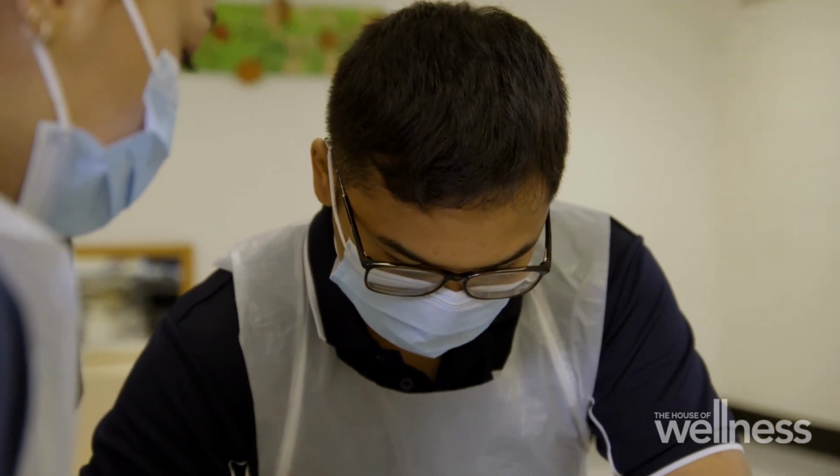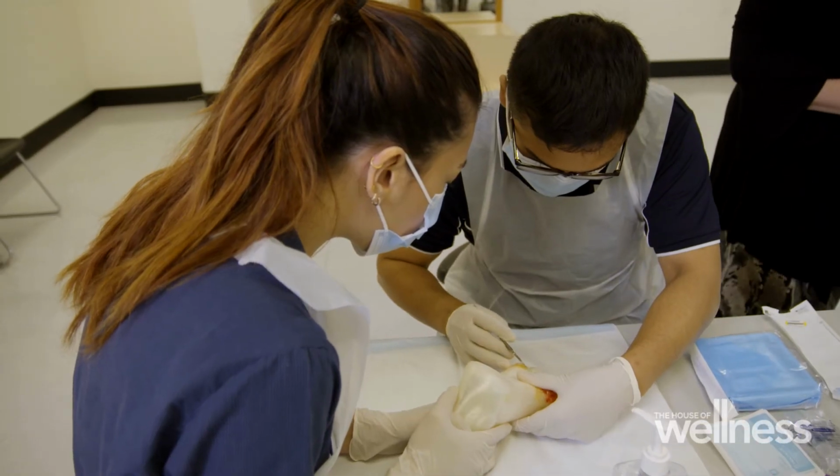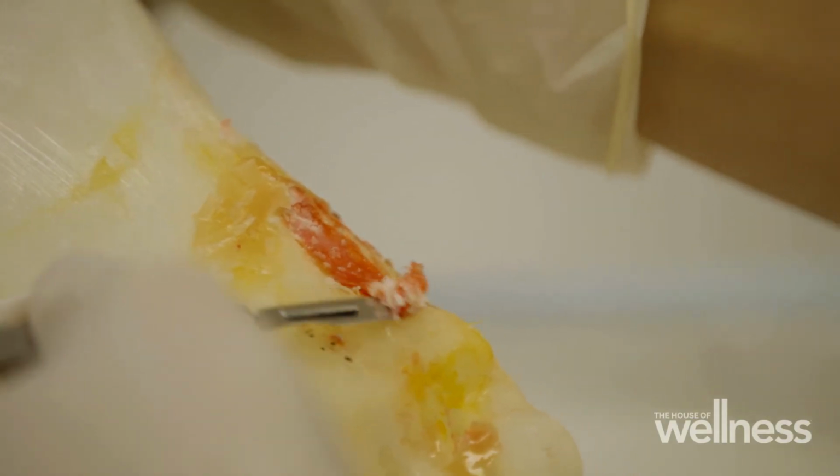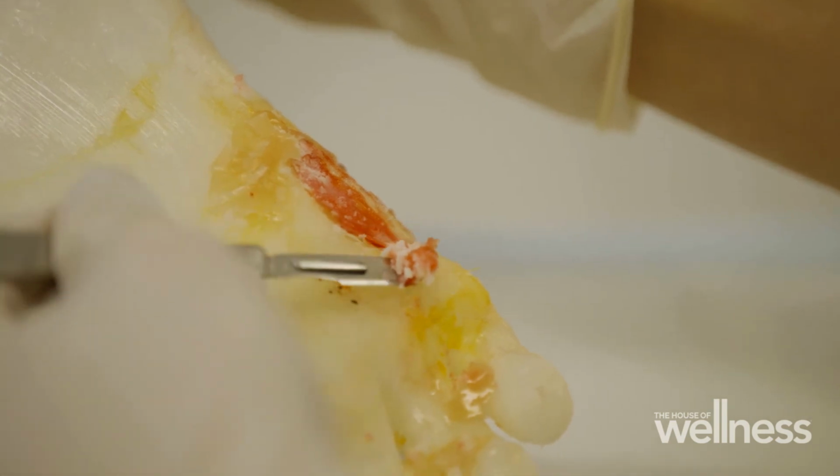Good job. We've actually measured what these models have done to their anxiety and their confidence, and it's been really amazing. So having access to a foot model gives them up to about 40% more confidence in their ability to debride a foot ulcer and reduces their anxiety by about the same amount.